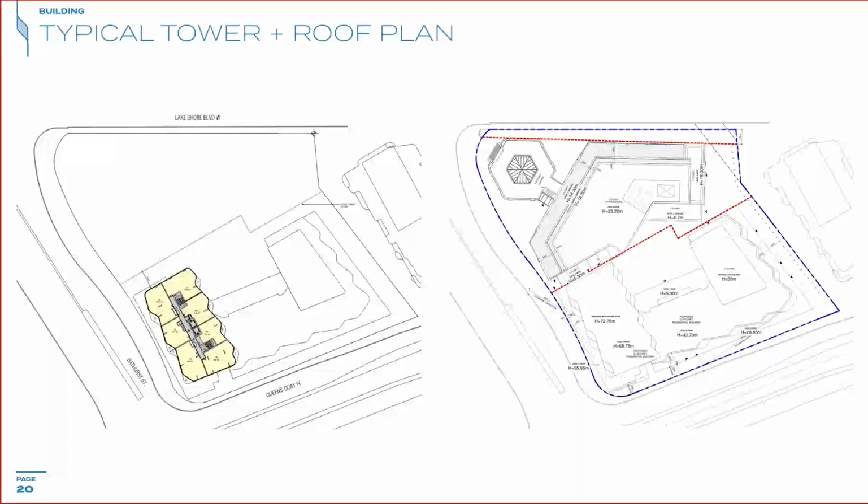Then the tower itself is rather small on the corner, pulled back, and the floors above the upper floors are quite playful in terms of their exterior. There's a shifting of balconies, which we can talk about when we look from above, but you can see it in the roof plan as well. The walls keep shifting, the balconies are shifting, so they're open air, one over the other, and it gives a fairly interesting wave to the facade of the building and breaks it down as we get higher above a more rigorously defined base to the building.